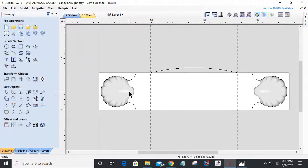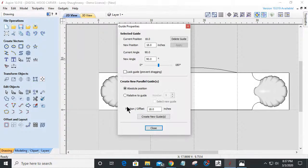What's going to be the best way for me to do this? Bear with me a second. There's a method to my madness. 13. Center. Make a parallel guide. I'm going to go 2 inches to the right, 2 inches to the left.